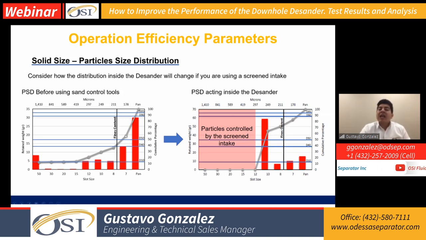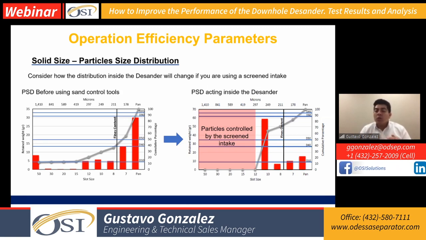Before that, I was allowing everything to be stored in the tailpipe. Now I am giving almost 3 stages. The first stage is with the screen, the second stage is with the vortex or the desander, and the third stage is allowing my pump to deal with a small portion, around 5 or 6% of the sand that is passing through the desander. So in that case, I'm not filling the tailpipe fast, and I'm giving more time to the system. Some of the operators were asking, if I have a desander, I don't want to deal with 100% of the sand, or I don't want to deal with any sand.